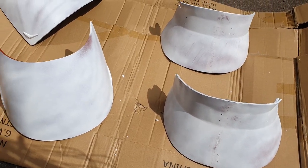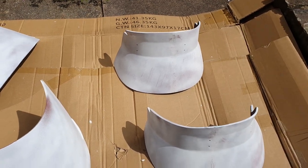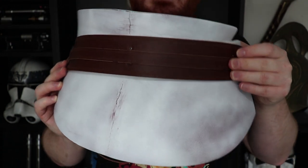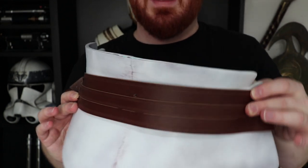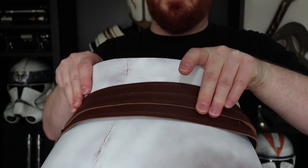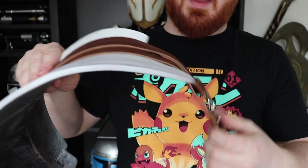There are four pieces that make up the middle section of this costume. That's two on each side, and they're going to be held together by the belt. The belt I'll be using is just a cheap one. The one you can find all over the internet. They're about 20, 30 pounds, whatever they are. And they're just kind of generic Jedi belts, not leather. This one's going to be mounted to these armor sections, so I'll just be able to clip on this whole middle section by doing up the belt with the Velcro, so that'll be really nice. Nice ease of use there.